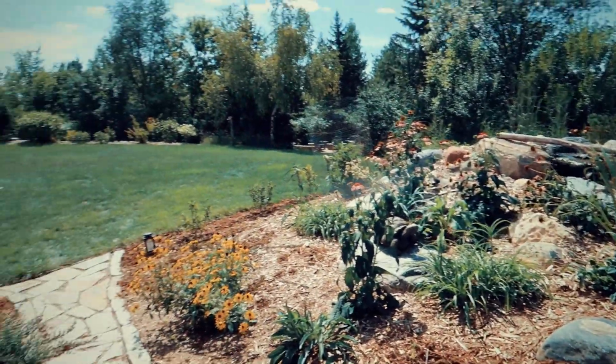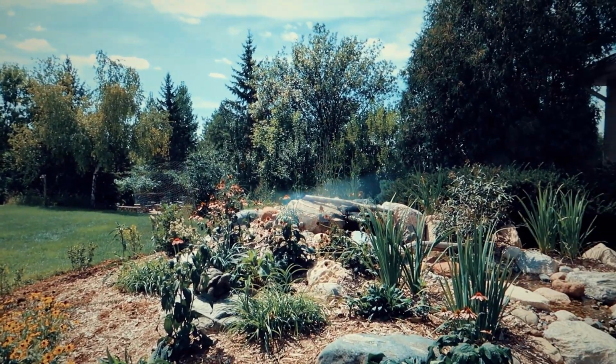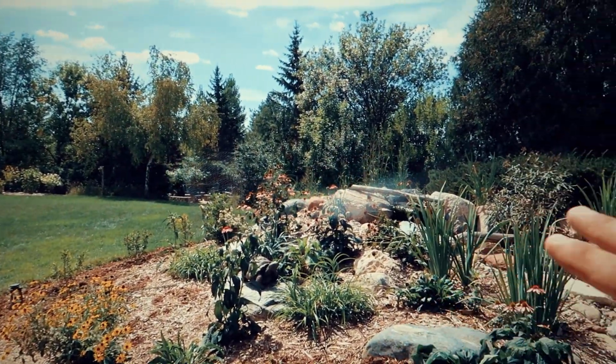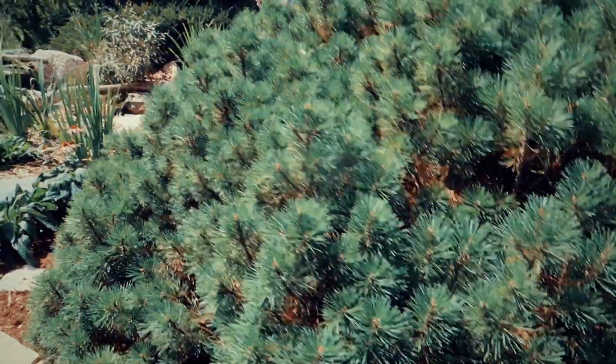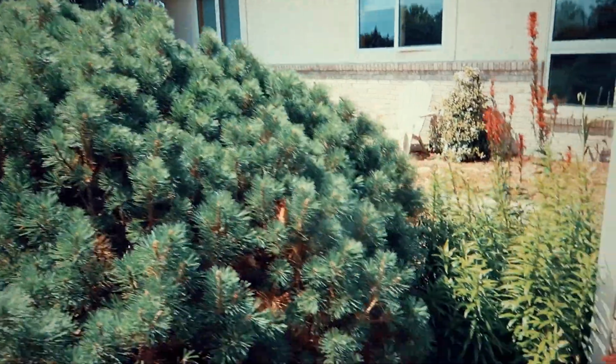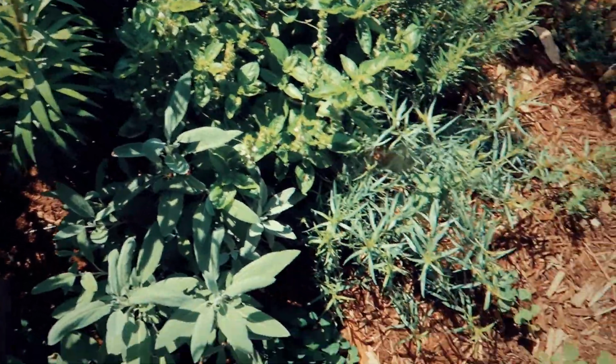And all the plants just are really setting us off. You're gonna have things blooming at different times, which is awesome. So they've got all this really set up to be a blooming garden at all these different times. Our Mughal pine made it. We really tried to protect that. Got some annuals planted, some really cool spots to sit. An herb garden right here, so it just smells fantastic.